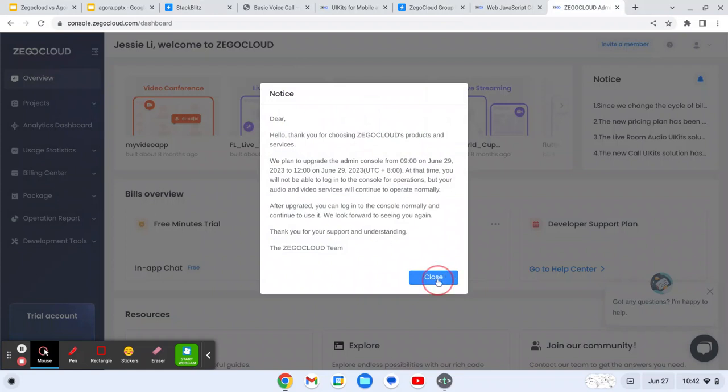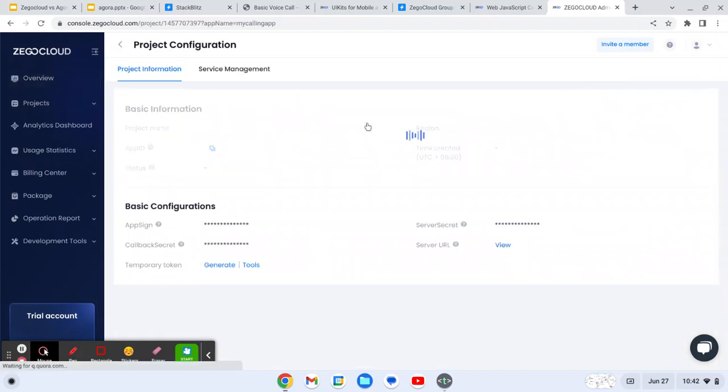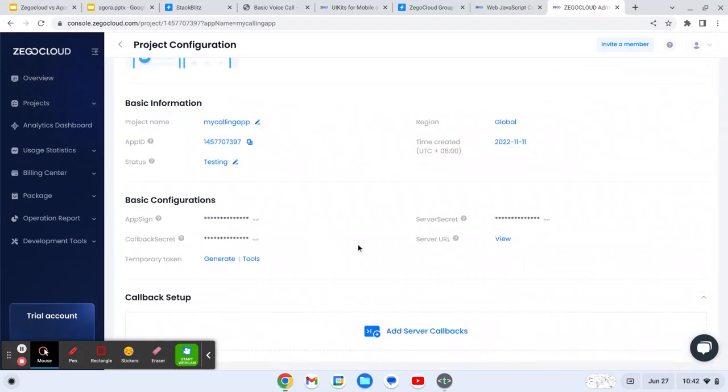If I show you here, these are the various applications that I have created. If you open any application, from here you can create a new project. Let me show you this calling app. Here we have all that information available.